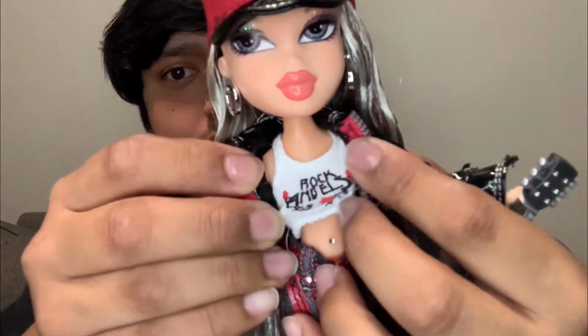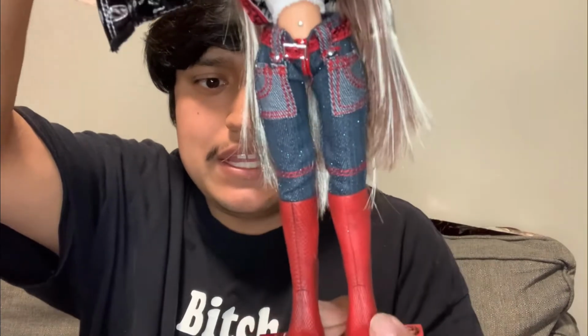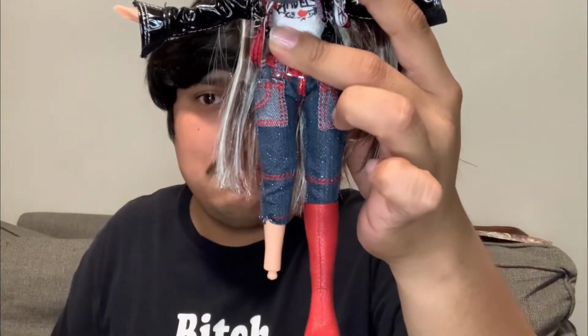She does have light blonde hair with brown undertones, with a red cap that has a snake-like print on it, a white tank shirt that says Rock Angelz, and a pleather jacket. Removing the guitar, we're gonna get into her pants. Removing the boots myself, because I was curious, since all the other girls wear boot cut jeans, whereas she actually shows her jeans. They're a little bit above the knee, which they are bending now.